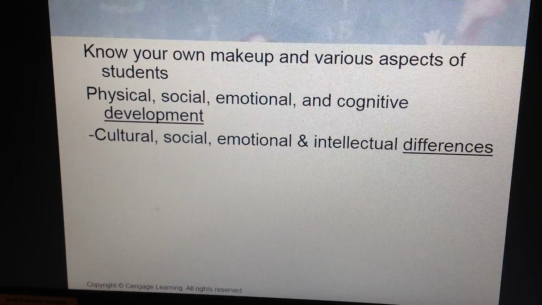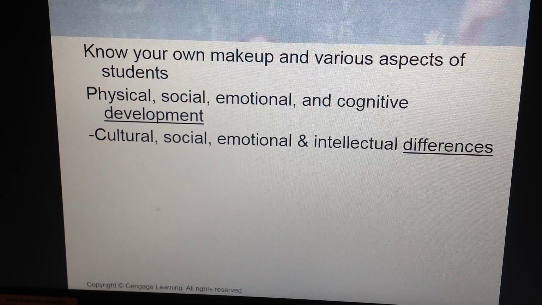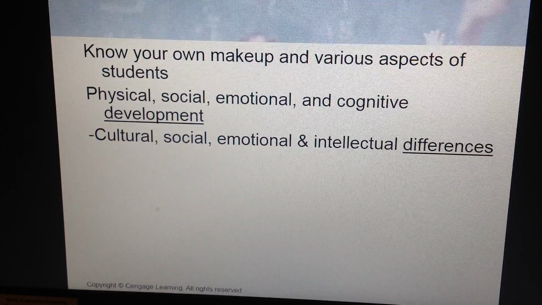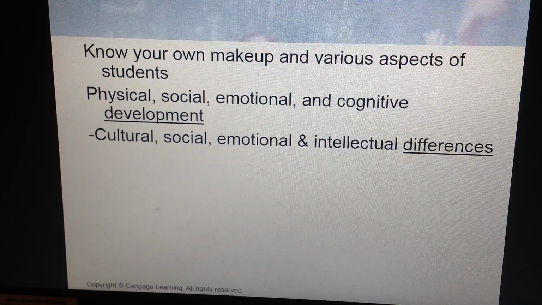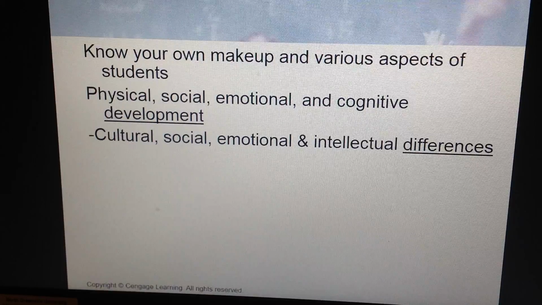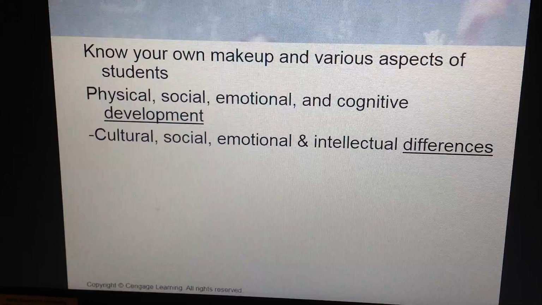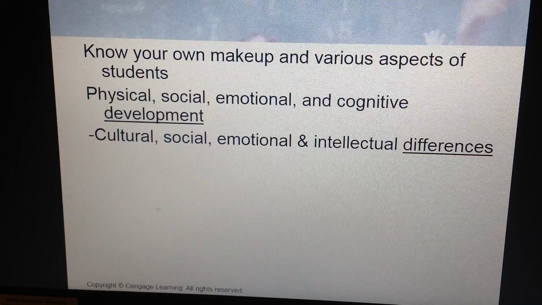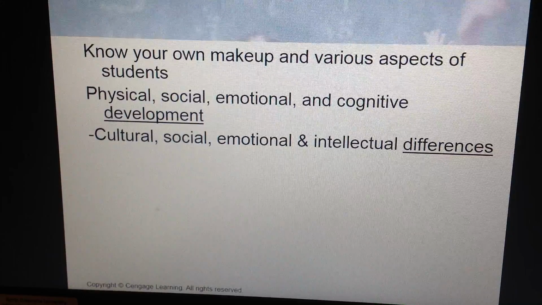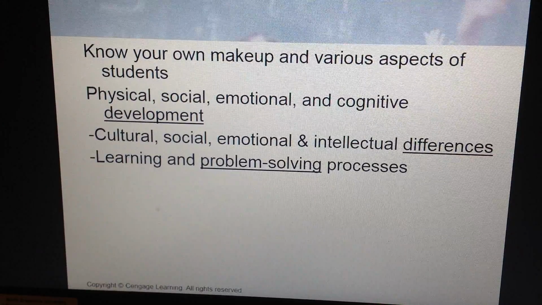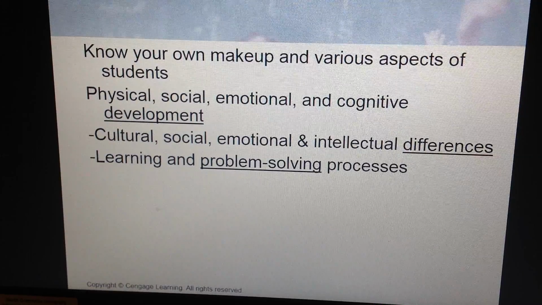And included in that, affecting all of these things, is their culture, the culture they come from. There are a lot of different cultures even in the United States, in different parts of the United States. Their social differences, their emotional and intellectual differences, also all affect learning and how they solve problems and their processes.